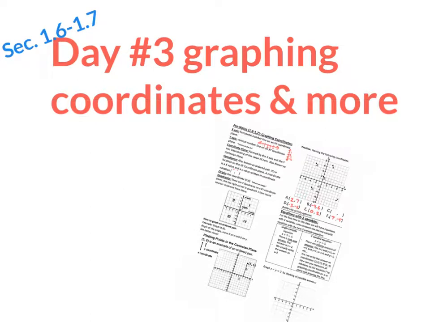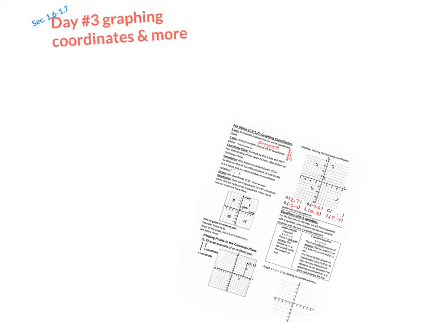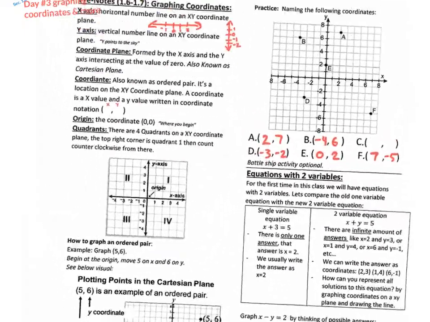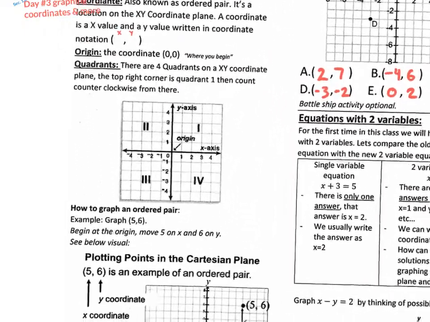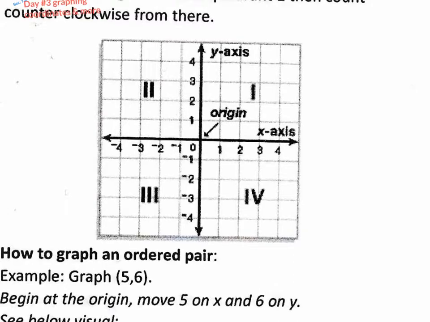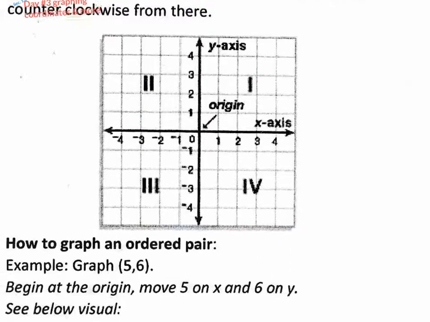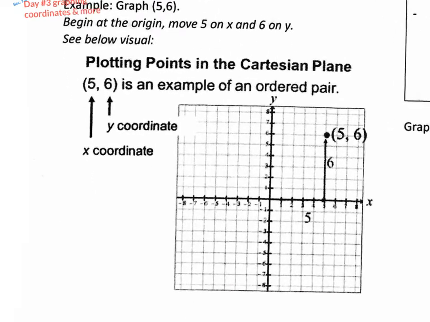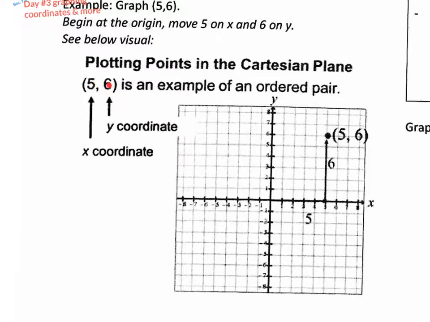This is a video technically on day 3 of graphing coordinates, but we're going to be doing a little bit more than just graphing coordinates. So everybody, I want you to take a look at your page of notes that we already covered. We already know an XY plane. We already know that the quadrants 1, 2, 3, 4 are going counterclockwise.